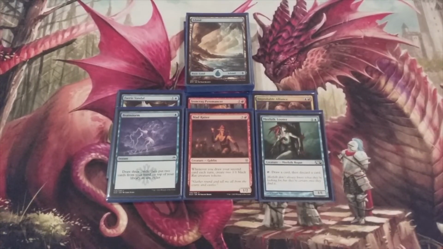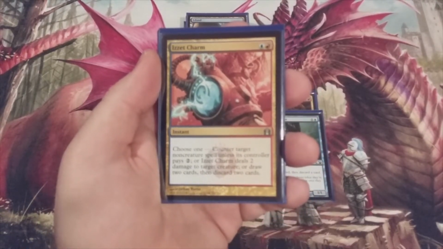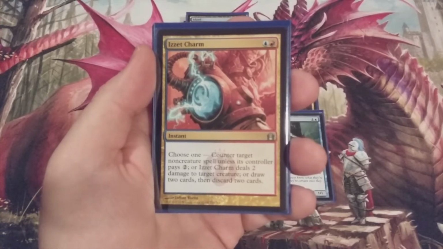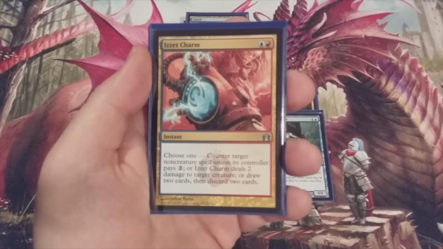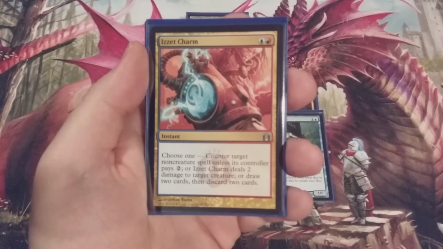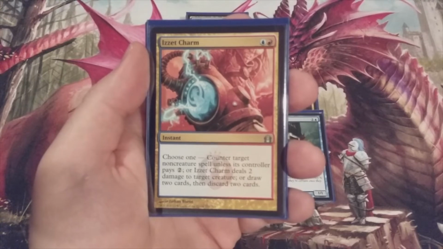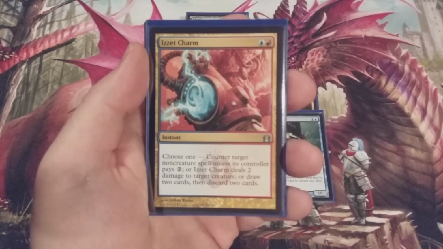Next up, going back to instant speed for Izzet colors, of course it's going to be Izzet Charm. It's a blue, it's a red. We get to pick one of the following 3 modes. Either we counter target non-creature spell unless its controller pays 2. Yeah, I'm not a proponent of counter magic, so it seems very unlikely that I will ever choose mode number 1. Mode number 2 says deals 2 damage to target creature. That could be an acceptable mode, particularly if there's some kind of troublesome or problematic creature on the battlefield. That has got to go. So we can definitely invest those Izzet colors into offing a creature with 2 power or less.